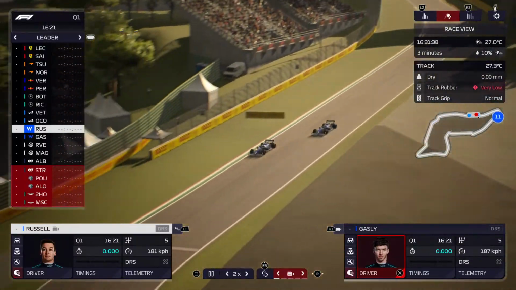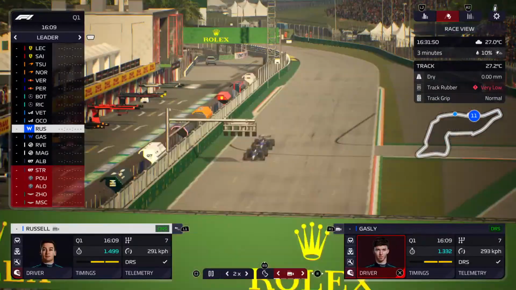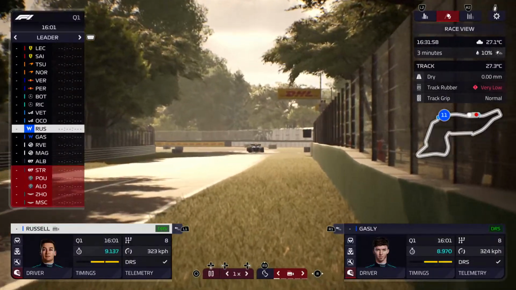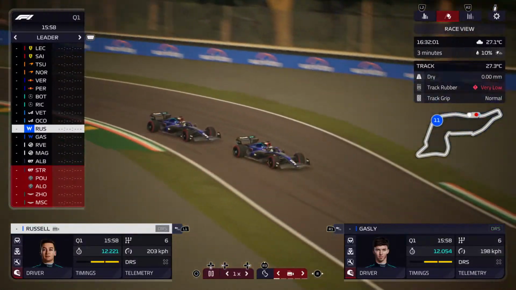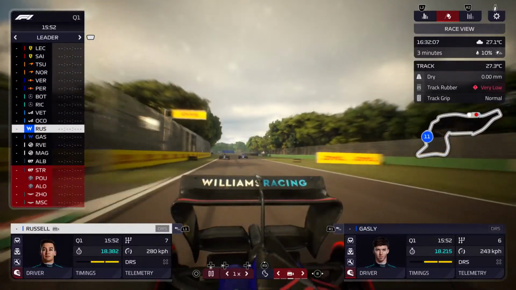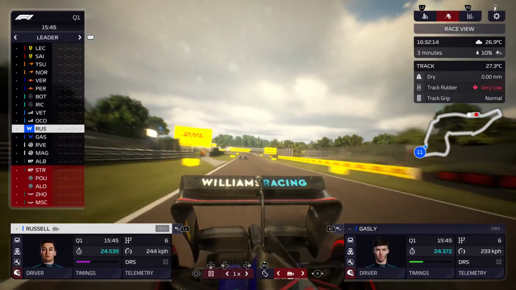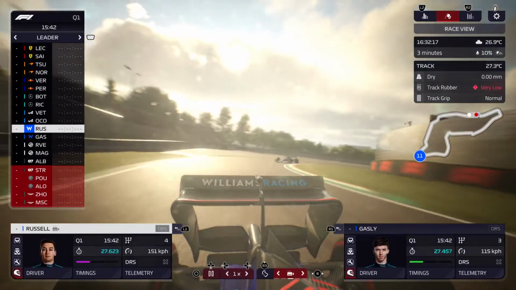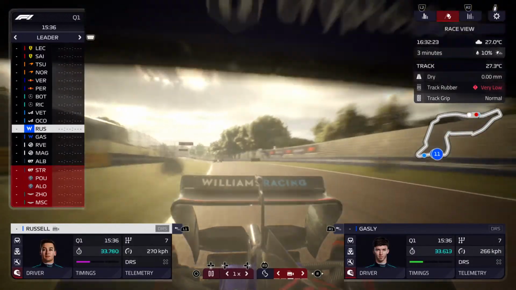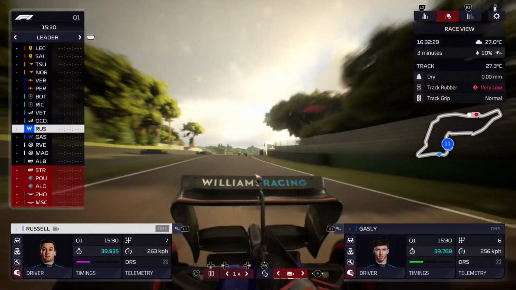I've got some movement. There's one of the Alpines coming out. It's going to get in the way. Oh God, look at the way he just screwed over Gasly there. Well, hopefully Gasly can make that back up with a slipstream. This car, very good in the dirty air.